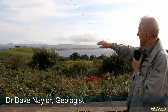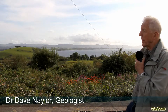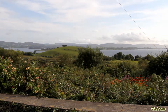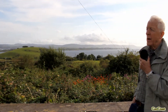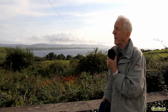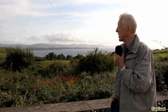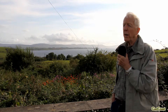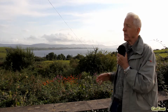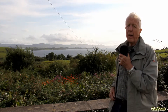But in the foreground here is a mound, a greenish grass mound, which is a drumlin — a mound of glacial material which was deposited during the Ice Age. The southwest of Ireland was not covered by a huge sheet of ice, but it had many glaciers and moving streams of ice which moved debris around. Many of the cliffs around Bantry Bay have got a layer of glacial debris — so-called glacial drift — on top of them, but in places it's mounded up as here in these drumlins.